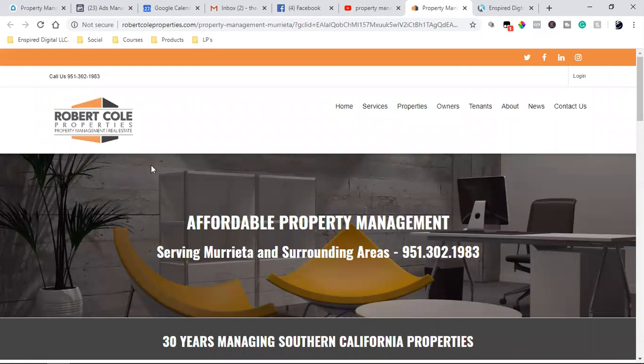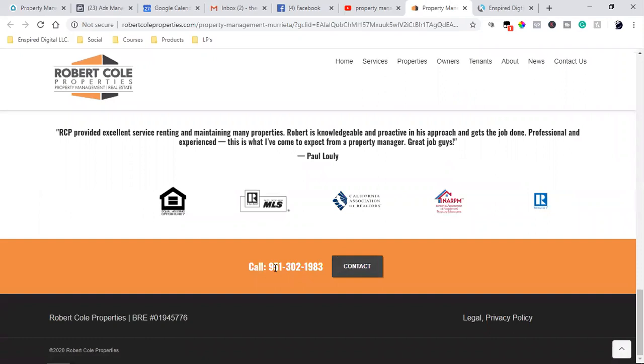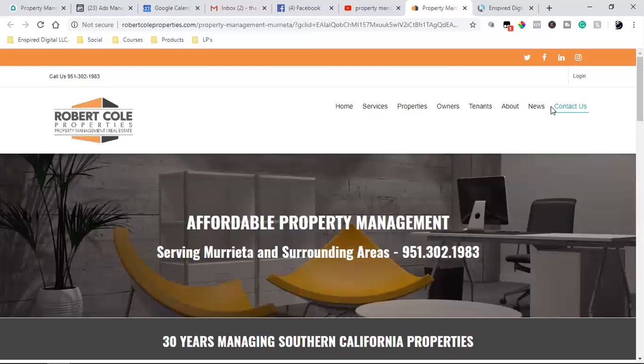And here's the difference. A website has all this stuff down here. This right here, contact. You would think, okay, great, my phone number's there, the button's there, contact. They can do that. It's just these buttons up here don't need to be here. So this page, he needs to be taking me to a page without these buttons up here, and maybe just this middle section and the blue button.